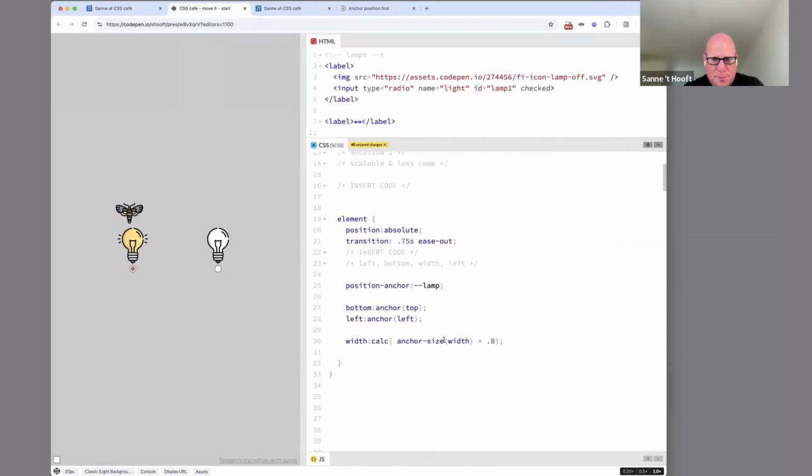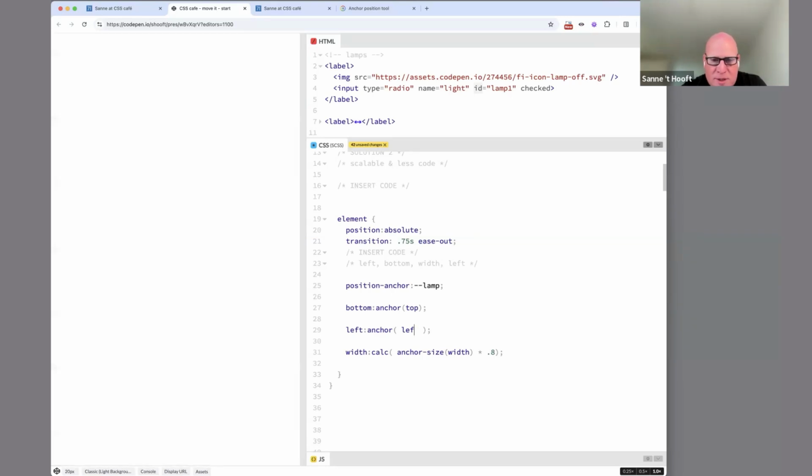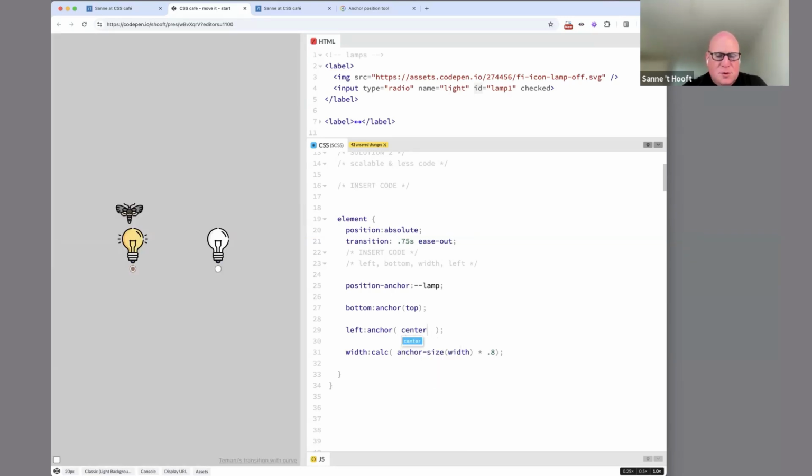It's not in the middle anymore. So we have to do something with the left. This is a trick you probably all used with transforms. There's also center, and then it moves from the center, and then you can say we moved a little bit back, and that is half of the width.